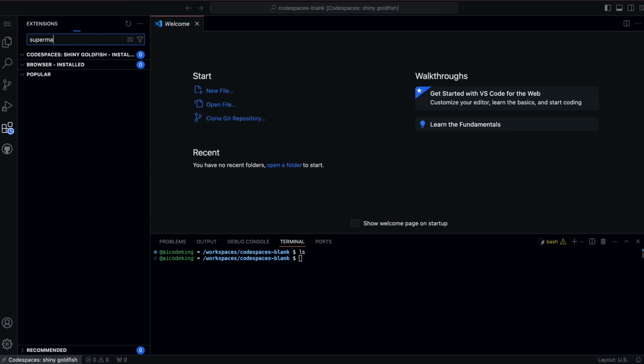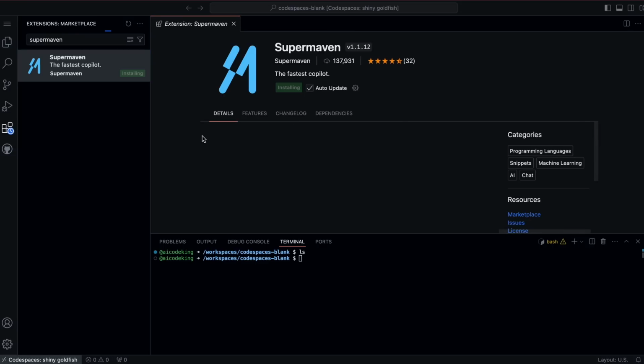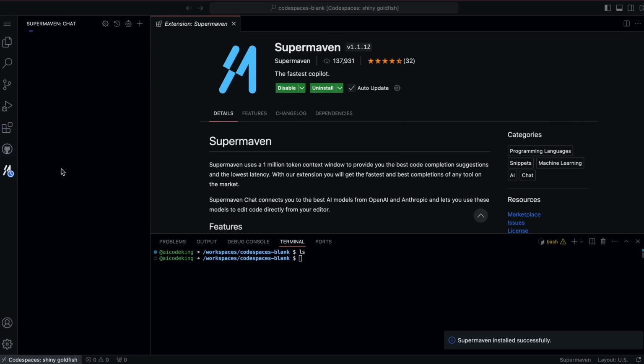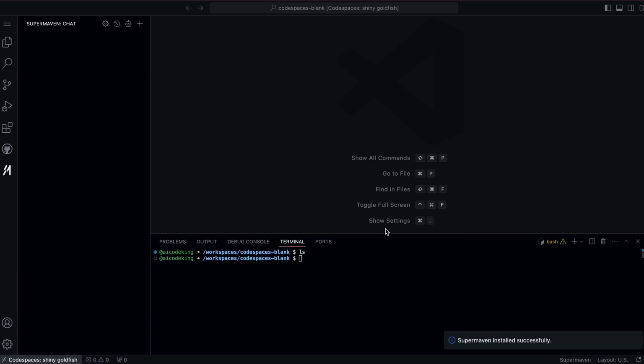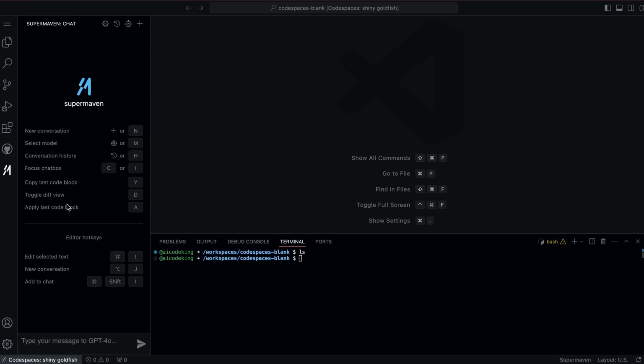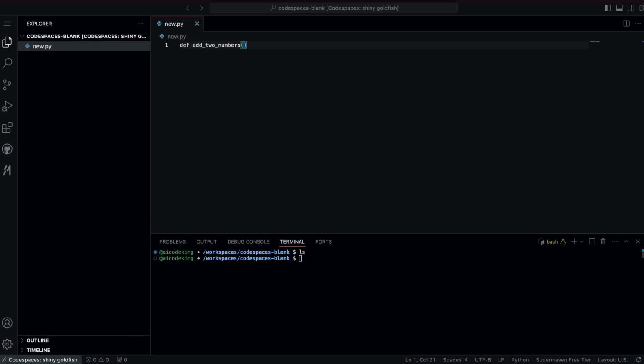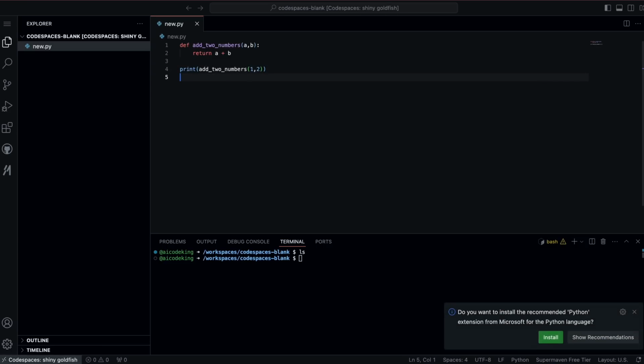Anyway, the first thing we need is an autocomplete provider, because that's essential. For that, I use Supermaven, because it's free and works super well for me. To install it, just go to Extensions and search for Supermaven. Then, click to install. Once it's done, open it up, and it'll ask you to configure it. I use the free tier and recommend it because it works really well. Just select the free tier, enter your email, and it'll get started. Now, I don't use the chat interface here. I just use it for auto-completion. So, if we create a simple file and write some code, you'll see that auto-completion works really well.